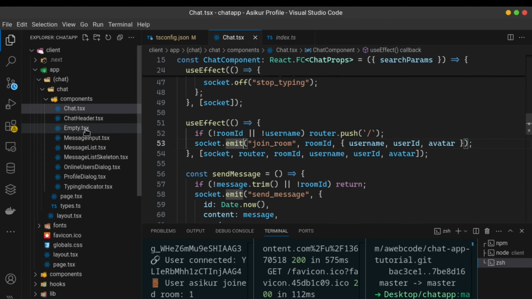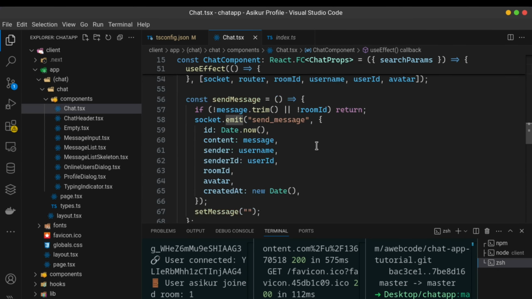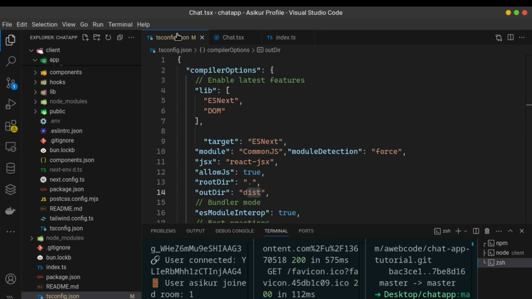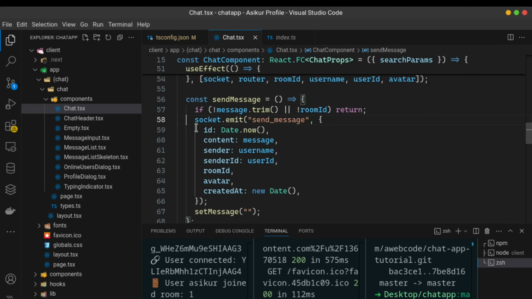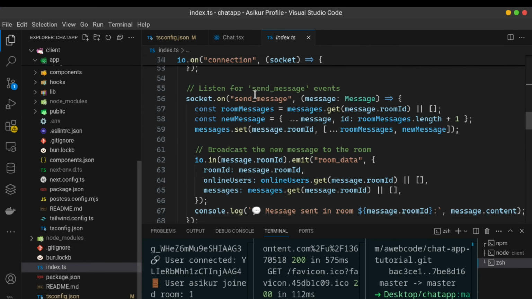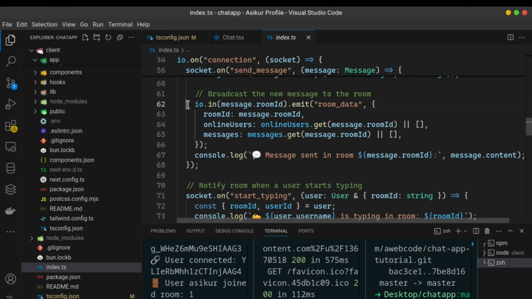We are emitting this message and accepting it, and for the same room ID we have already joined. On our client we have joined via the URL, and this room ID is passed to the server again and again for the same room to join.